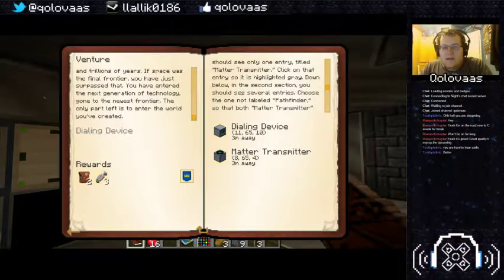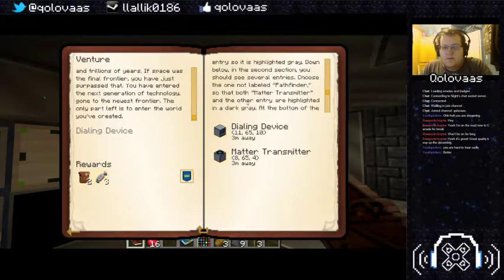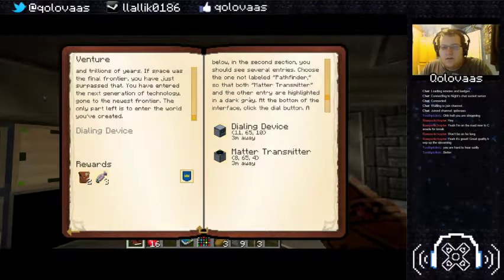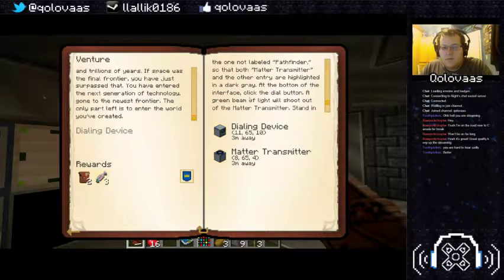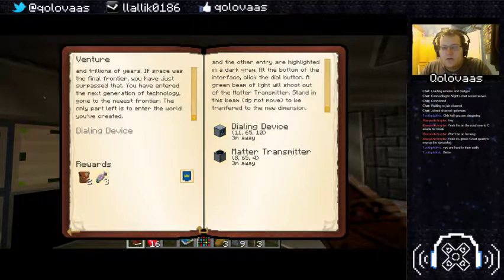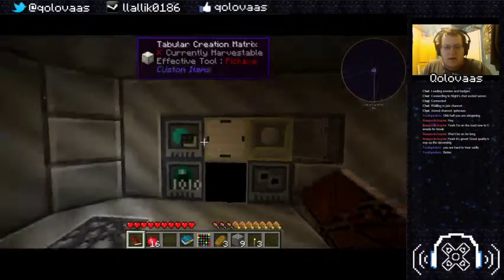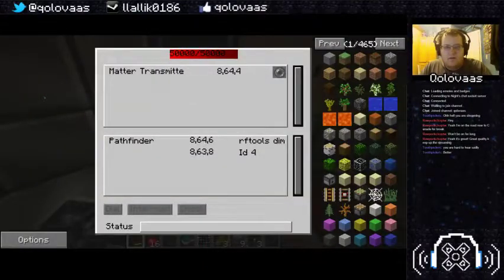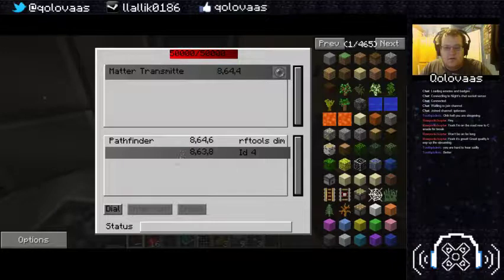Click on that entry so it's highlighted gray. Down below in the second section you should see several entries. Choose the one not labeled Pathfinder so that both Matter Transmitter and the other dark gray. At the bottom of this interface, click the dial button. Okay. Dialing device, Matter Transmitter, this.